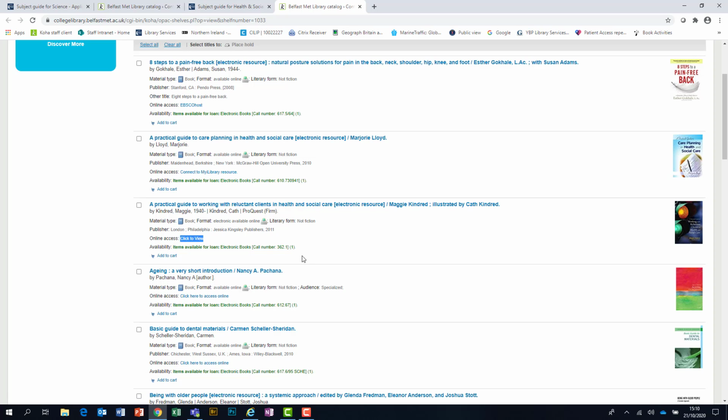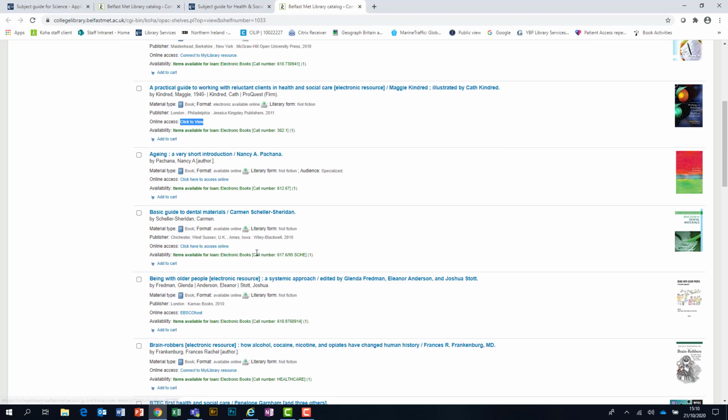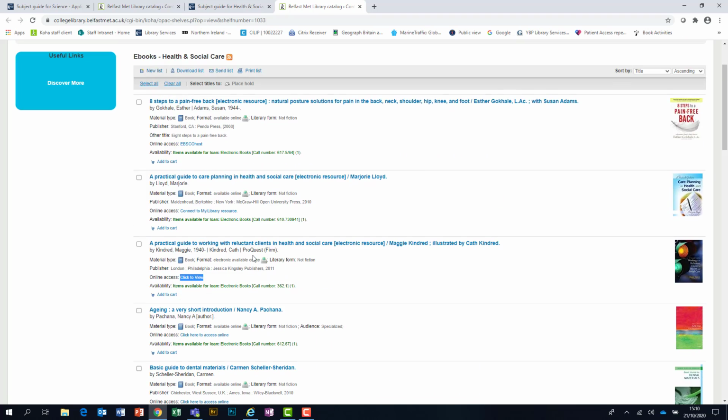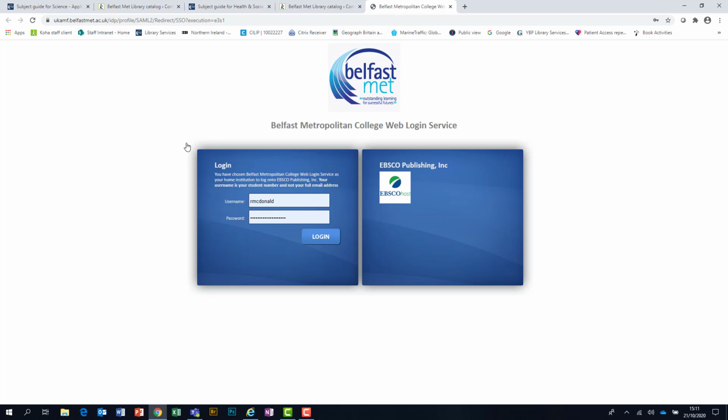Basically all of these are hyperlinks. Now it's not the most obvious. We'd like to get this changed, but at the moment we're a bit stuck with it. But basically, to access the book, all you have to do is click the link. These are all hosted in different places, but you should be able to access them in the same way. So I'm just going to show you. If that was one you wanted there, all you do is click the link. Now, this is very important. If you're on campus, clicking that link will take you straight to the book. You don't have to do anything else. So yeah, it'll take you straight into the ebook.